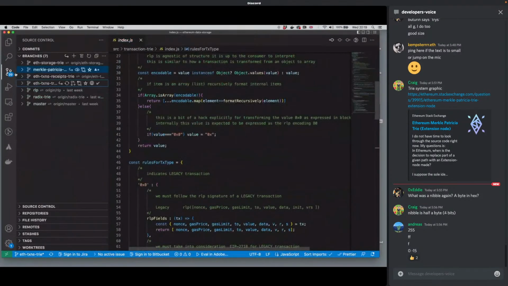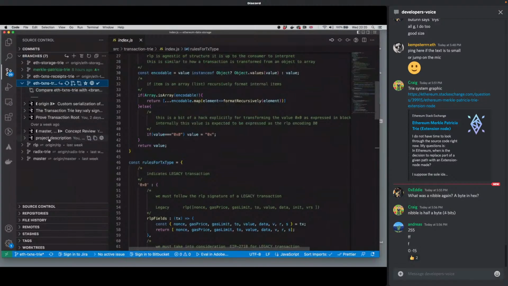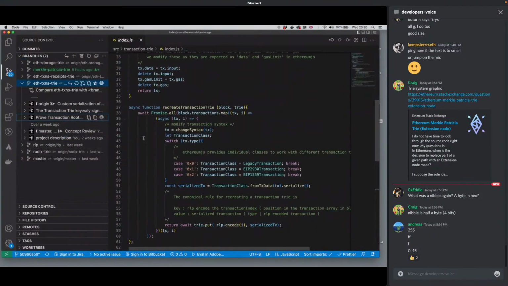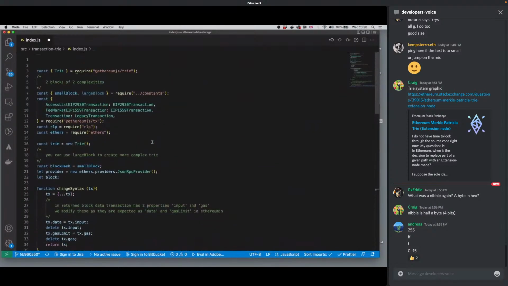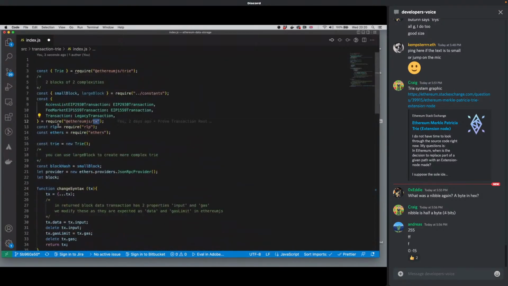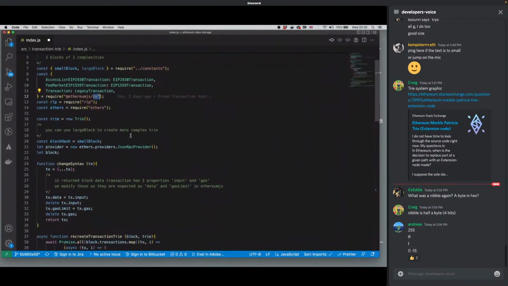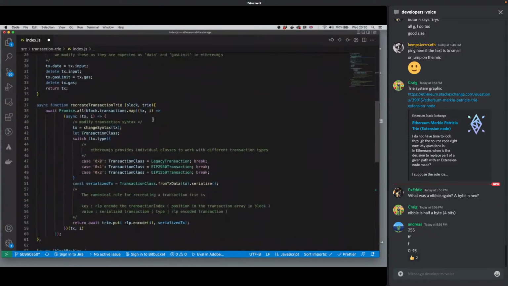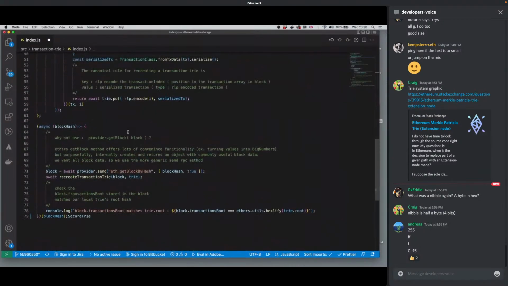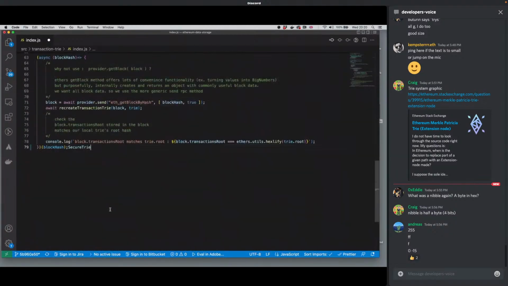Okay, transaction trie. So we go to the first proof, transaction root. The commits work from bottom to top if you go through them. Basically, first things first, in this we're using a new Ethereum JS library. It's called tx, transaction. It has a lot of helper classes with a lot of useful functions, and it's worth taking a look at. What we're going to do in this example, and this is a fully working example, is something you can come back to on your own time and mess with. You can add, you can walk through the tree, you can inspect it.